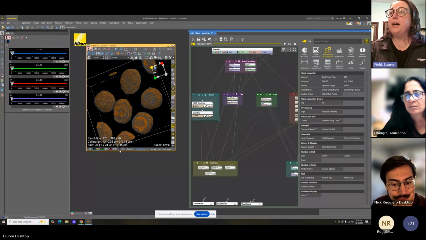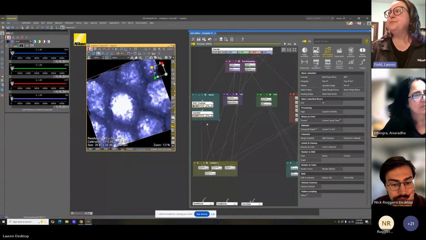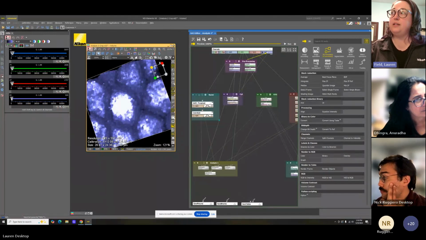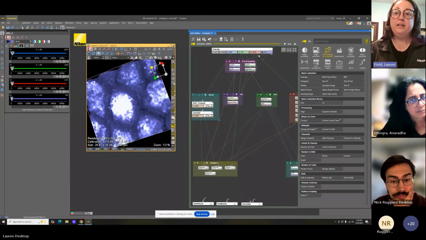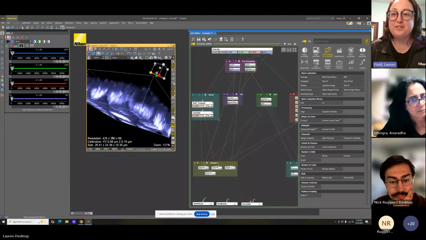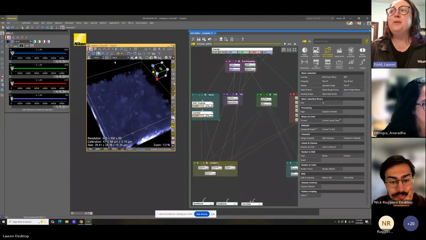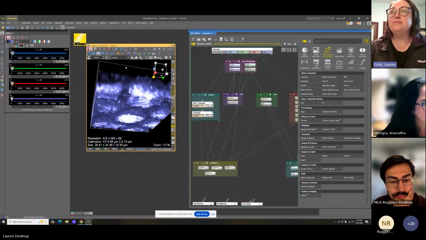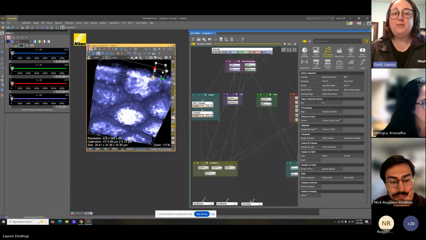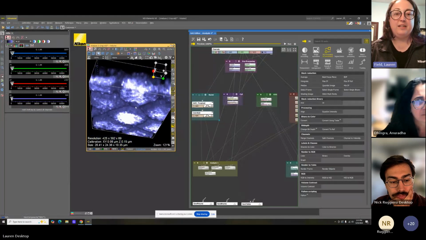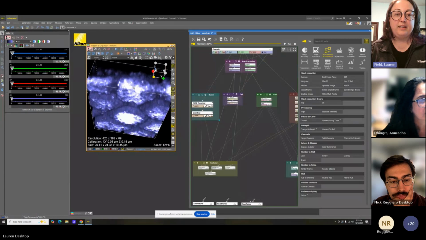Now, if we go back to the Sci5 channel, I'm going to turn off the DAPI. And you'll notice that when I changed the channel here, it selected the same color in the GA3. So it is trying to at least be helpful and show you what it is that you just selected. When we look at this from one side, you can kind of see we have delineations between these cells, right?